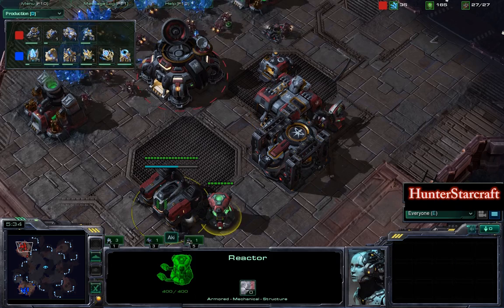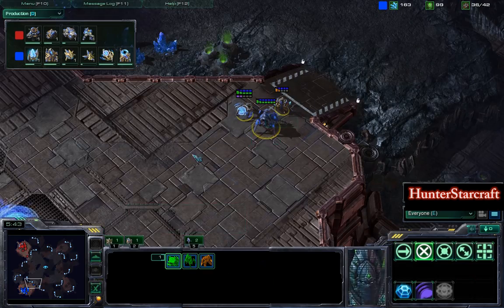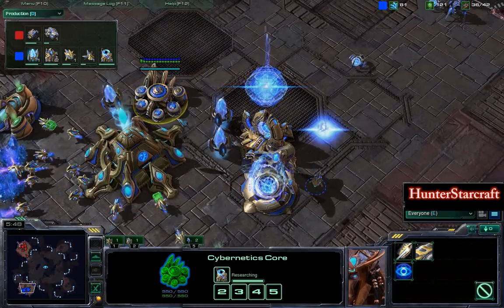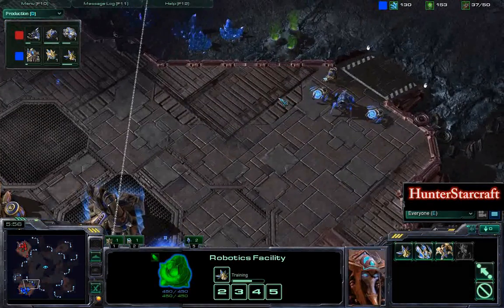Reactor as well on the barracks, and actually rallying that directly into the bunker. Very nice. We have a sentry as well out, and warp gate research now just completing. Observer on the way.